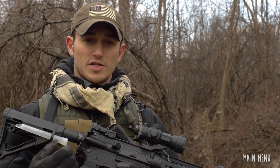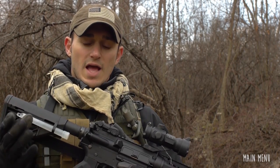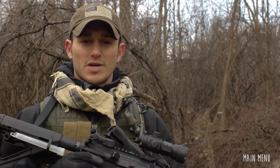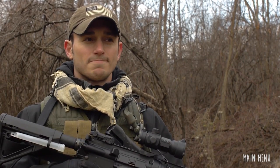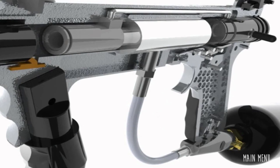The exterior design is typical M4 fare, but the interior and the operation of this gun is where everything gets very special. Tippmann basically took their venerated 98 and squished it down to fit it in an airsoft gun. And the reason why that's phenomenal is because the Tippmann 98 is probably, if not the most, one of the most reliable paintball guns on the market.